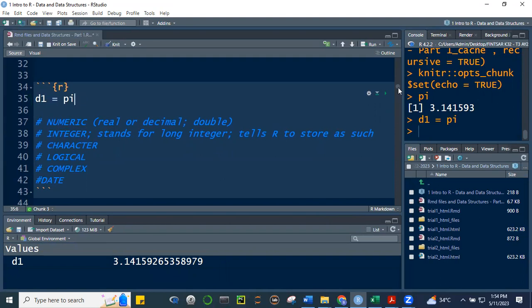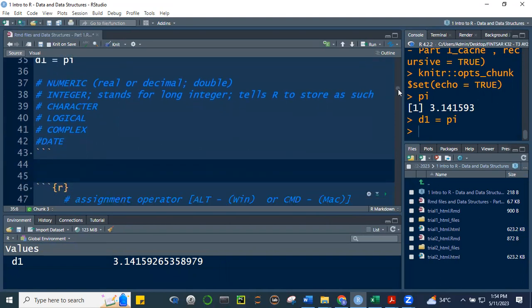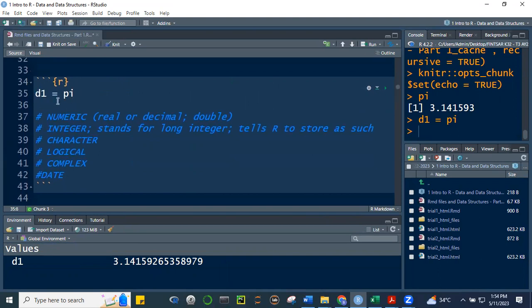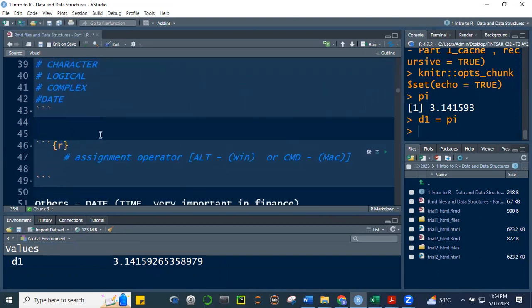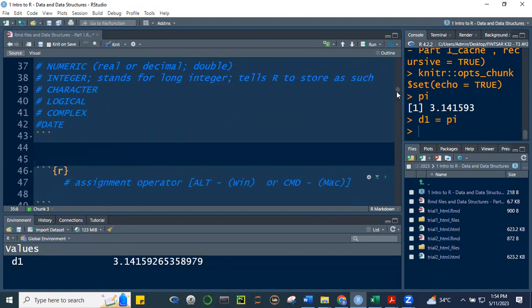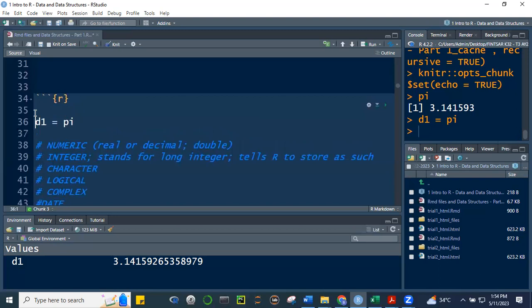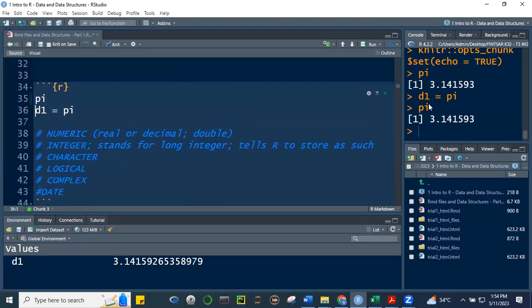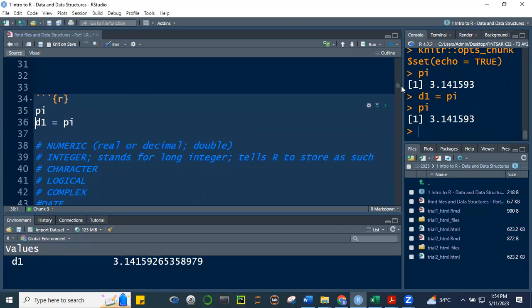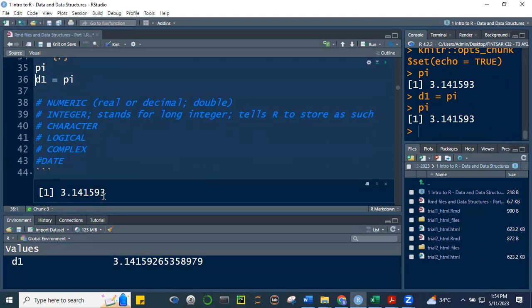So, okay. Notice that when I run D1 is equal to pi, hindi na automatically nag-print si 3.14. Di ba kanina, when I just press pi, Control Enter, automatically, the value of pi was outputted here, di ba?